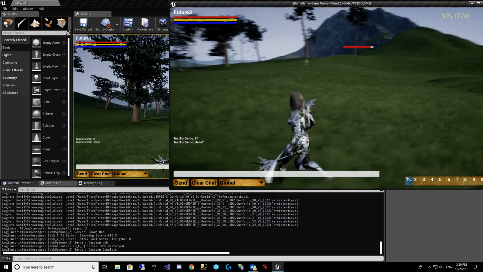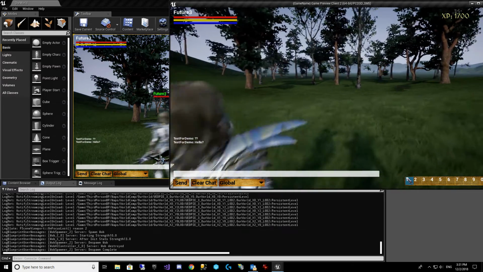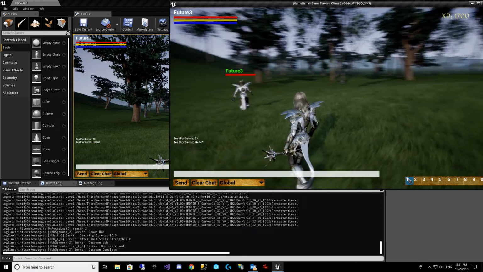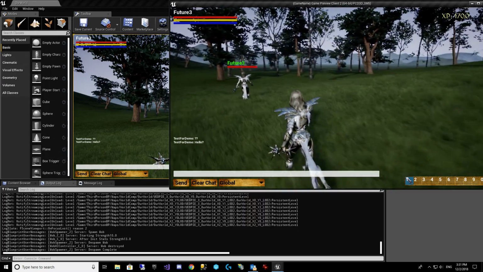You can adjust that 2500. You might want to go a little bit further than that. And we can also now tell using the team number comparison whether they are an enemy or whether they're friendly. And that's all for today.